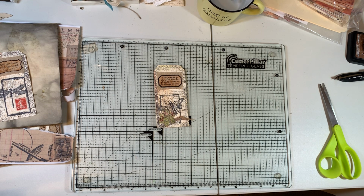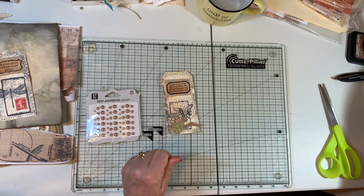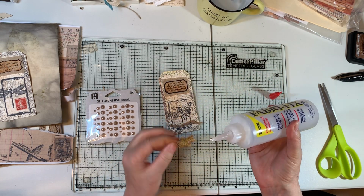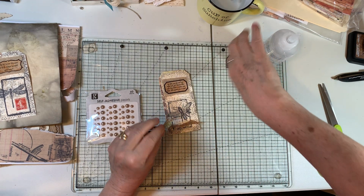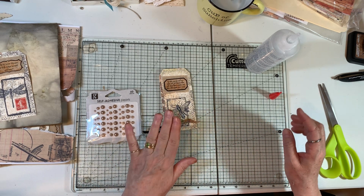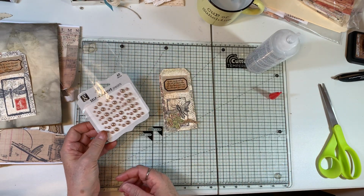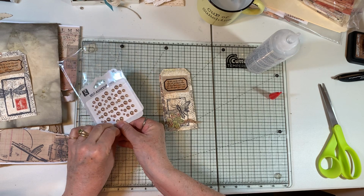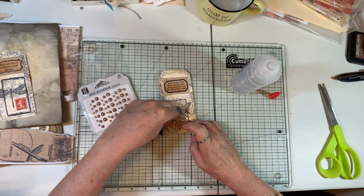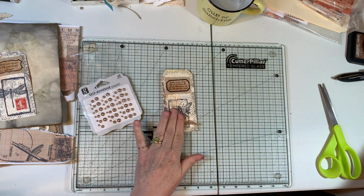Okay, I think I found it. I found these pearls that aren't white, you know. So let's try this. Just give this a try. One side of this is a bit brighter than the other, and I'm going for the less bright. Okay, liking that. And I think I want the bigger one. I'm just gonna grab some Fabri-Tac because I don't trust the adhesive on these. Okay, that's fine enough.